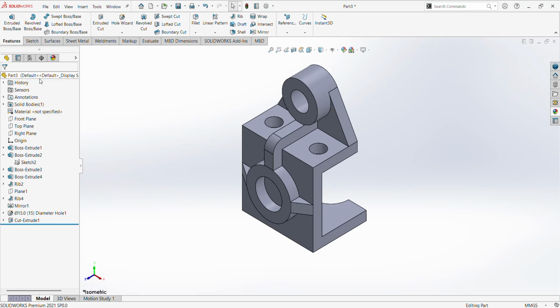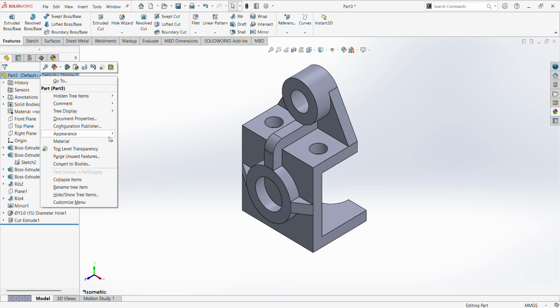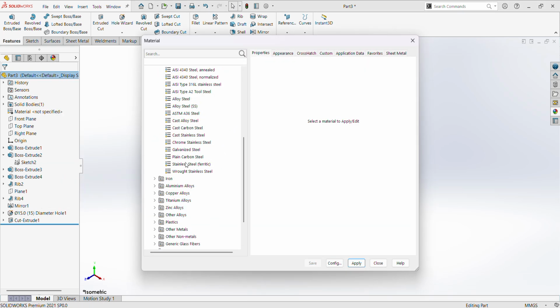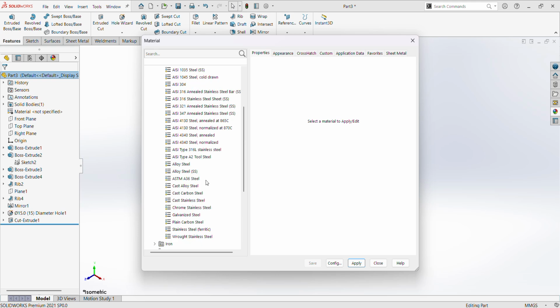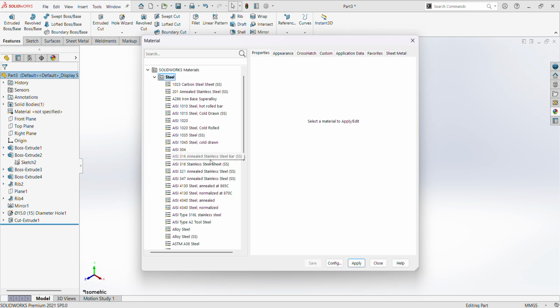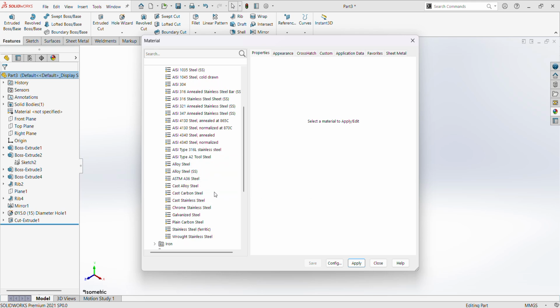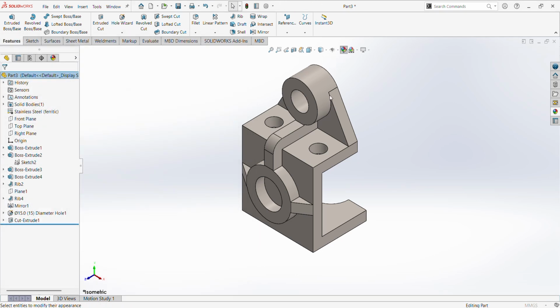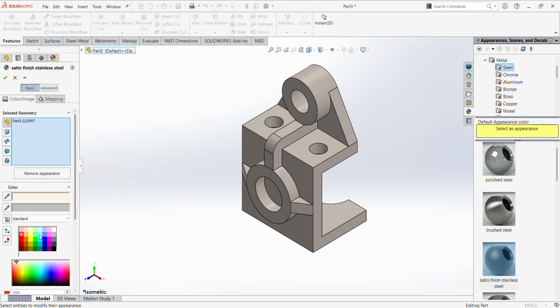That's it, friends. We can assign material here. In the steel, I will go with stainless steel. Apply. Edit appearances. Edit the color here. Okay.